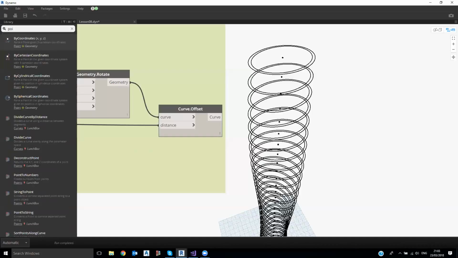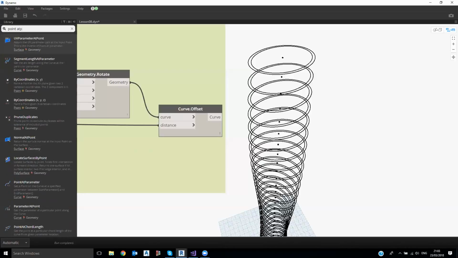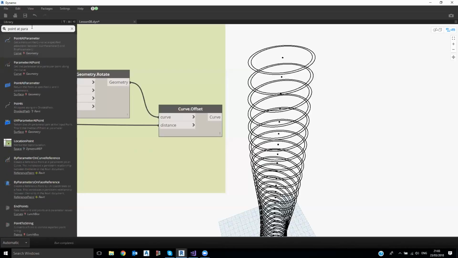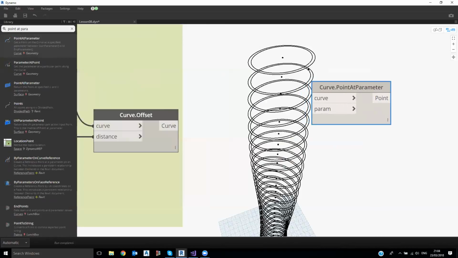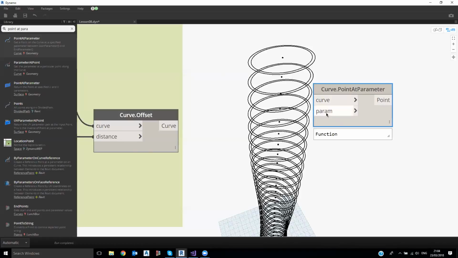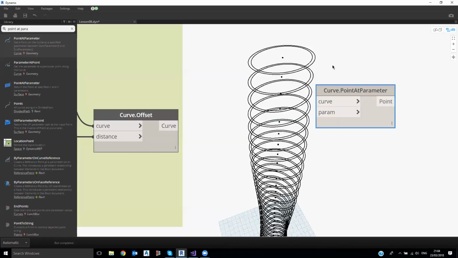We already used actually this point at parameter. And as I explained many times, the parameter is just the length of the curve from 0 to 1. So it's just an x value related to the curve, it's a u value actually it's called, and it's going always from 0 to 1. It doesn't matter the length of the curve.